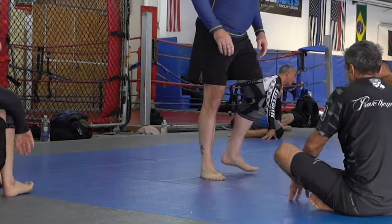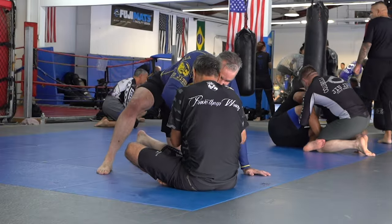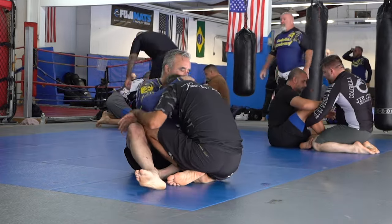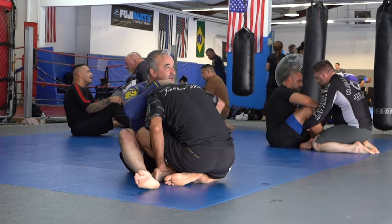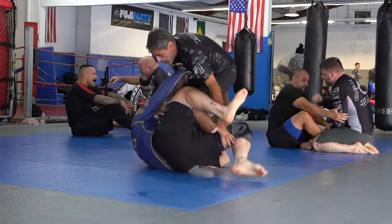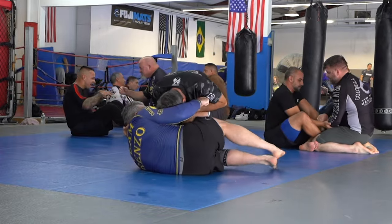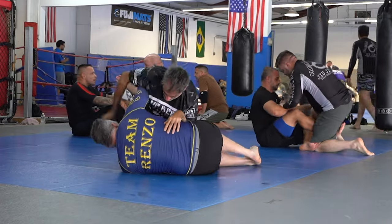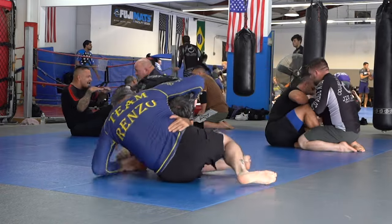Now here we go — this is Rory. I think he's like 240 pounds, a giant, and I would describe him more as a gentle giant. He likes guard and pressure passing if he can get to it. Here you see this pass — I tried to do it with one hand, held down his arm and just passed. I didn't have all my connective grips; again that's experimental, not something I'm going to do if I'm worried about the guy being more skillful.